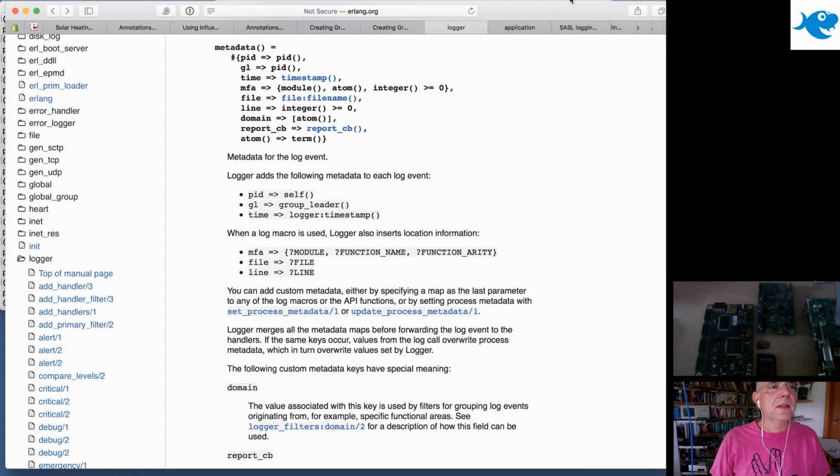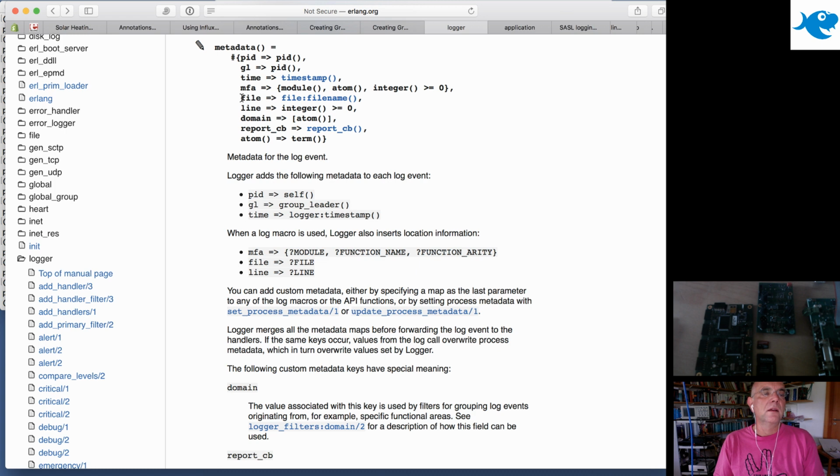So we have the metadata, so we can get a PID. PID is fine because InfluxDB doesn't care about the angle brackets in the PID, as long as you don't have comma, quotes, or equal signs in your stuff. It actually cares a little bit more about metadata. We can actually look it up. The timestamp we don't use yet. The MFA we are still skipping, which you probably shouldn't.